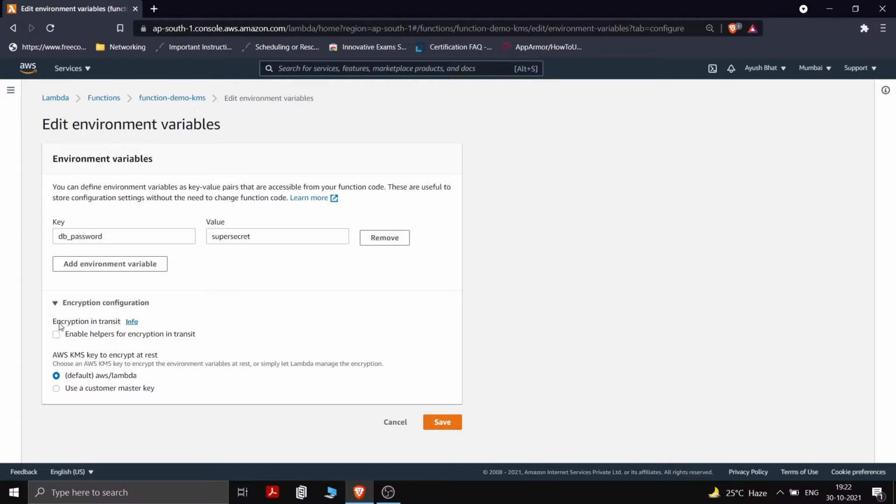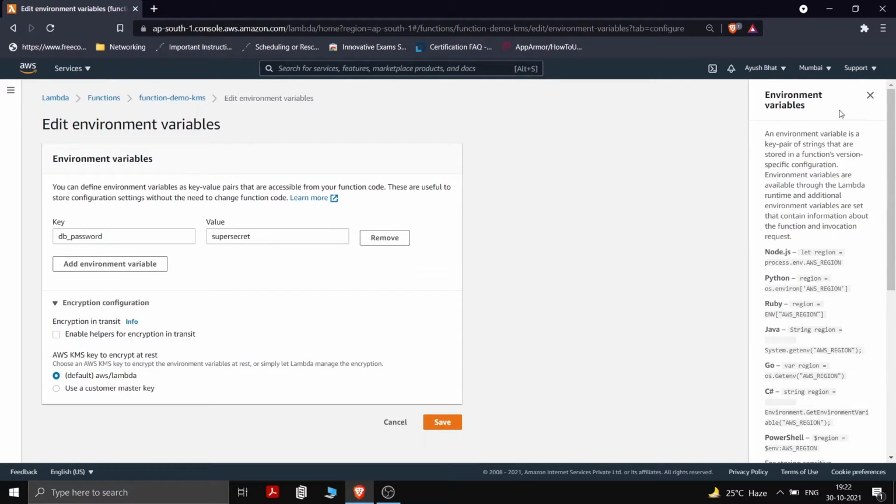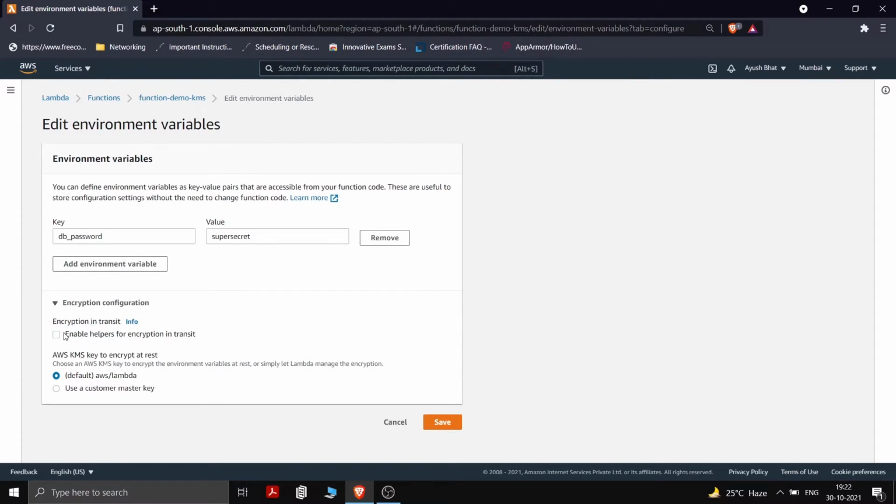Here we can see an option for encryption in transit. Encryption in transit is the protection of this data while it's traveling from one network to another or being transferred from a local storage device to a cloud storage device.